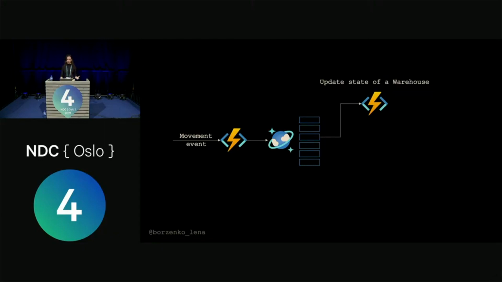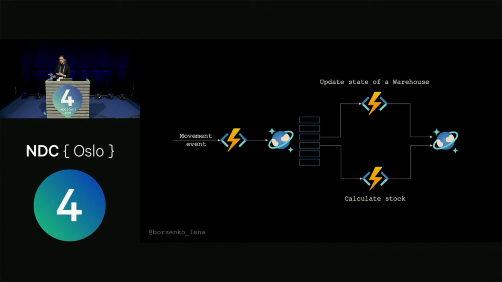In one case, we will have a state of the warehouse, and we will update the view for a specific location. For example, how many articles were moved to this location, or how many articles were moved from this location. And the second use case is that we will calculate stock information: basically, only the location ID or location address, and how many articles are currently on this shelf. Those views we will write back in Cosmos DB, so we will have our projections, and they will be available for read.